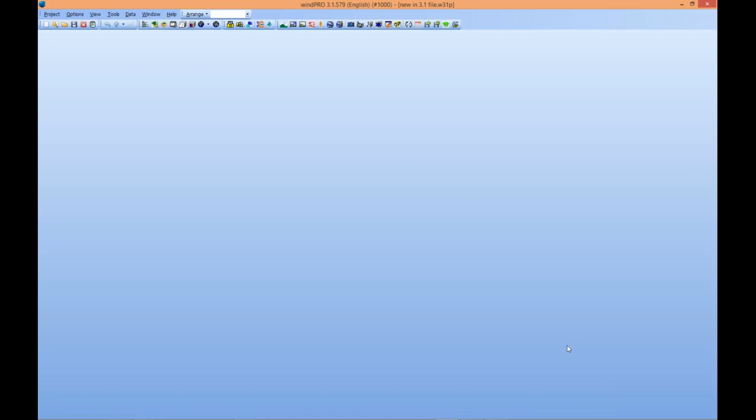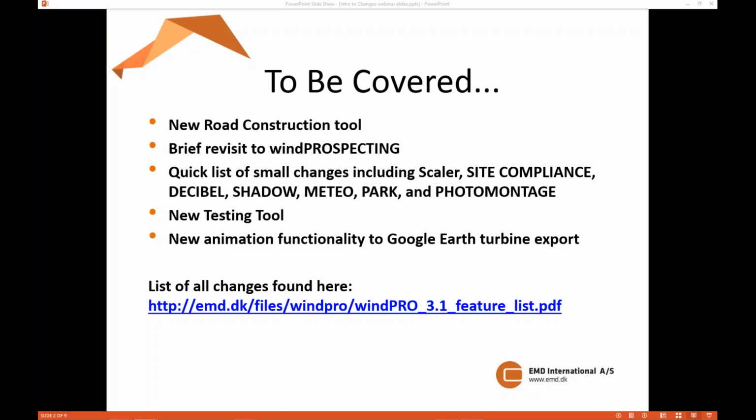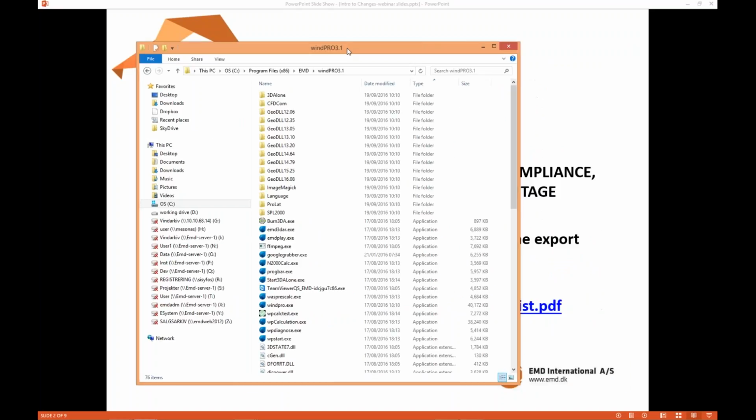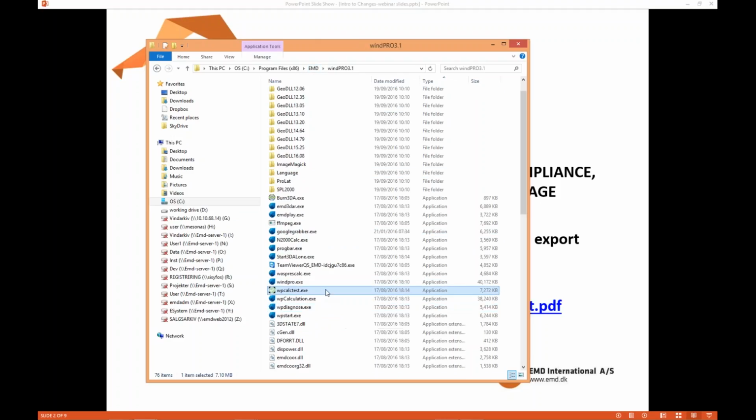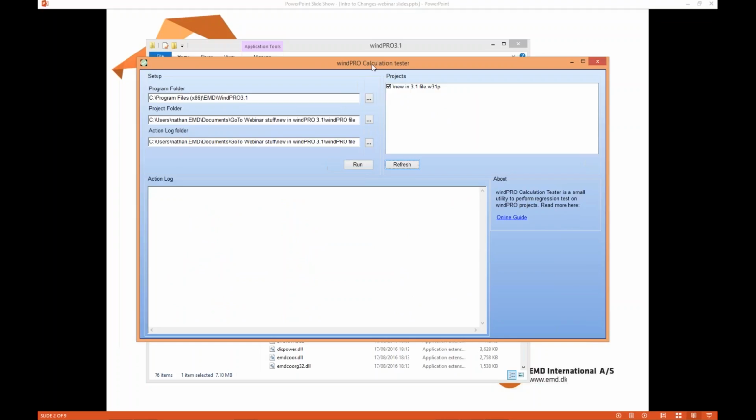And then basically you go to your C drive, to your program files, and to the path relating to windPRO 3.1. And then you'll find down in the list WP Calc test. So you basically just double click on that, open it, and all you need to define are your 3 file paths.